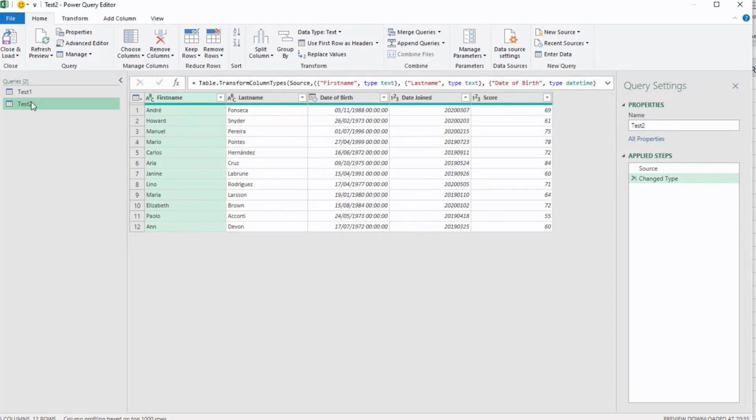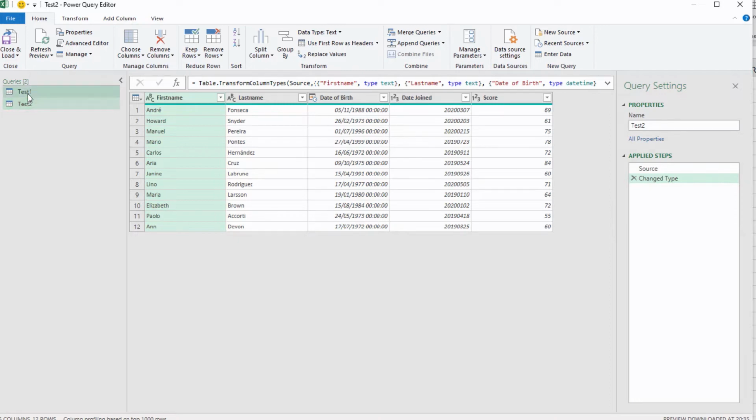Now we want to produce a table with only the students who sat both tests. So we will use a merge query with an inner join to show only the rows from both queries.